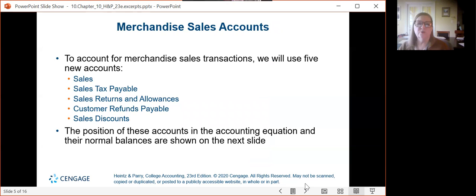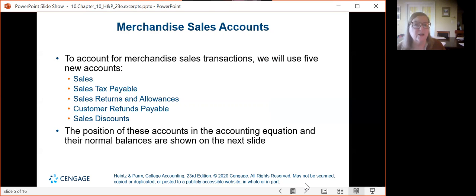All right. So these are the new accounts that are being added to our register, because we've been talking about service industry so far. And so we talked about fees earned, maybe service fees, a lot of different names, but how I always want them to say the word revenue and they just won't say the word revenue, but they could say service fee revenue. They could say fees earned revenue.